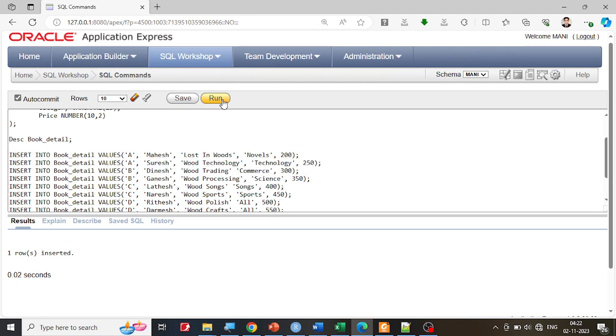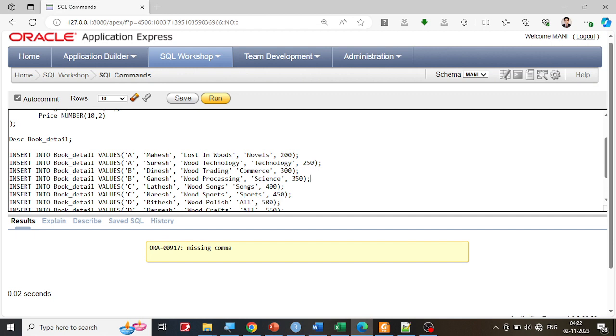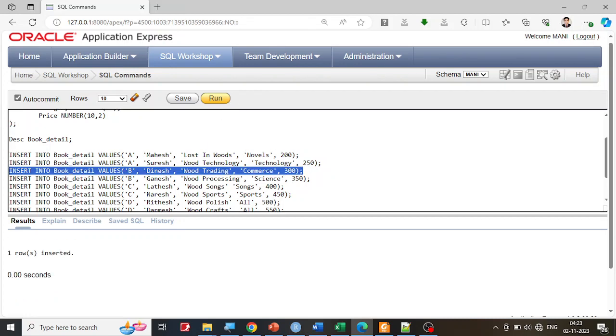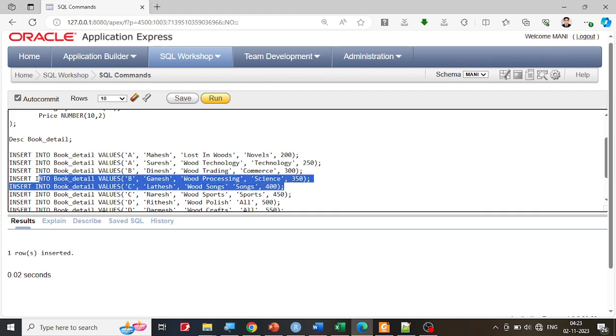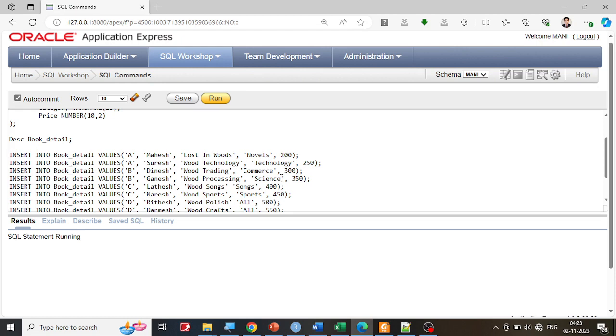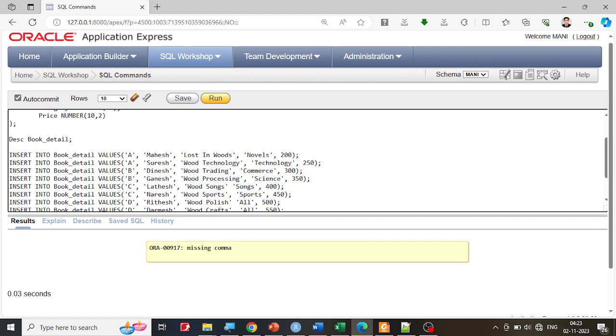I'm going to go and, where is the comma? It is missing. Okay, I think when copy pasting it, sometimes the mistakes do occur. And let's go and fill the fourth record and fifth record. Again the comma is missing. I think now this is a copy paste error.